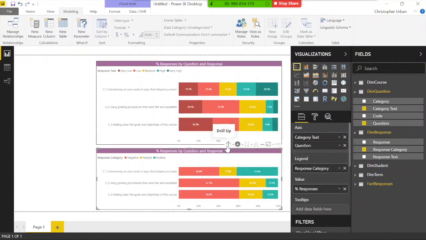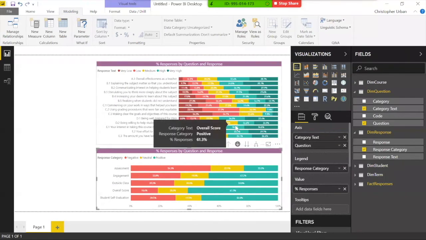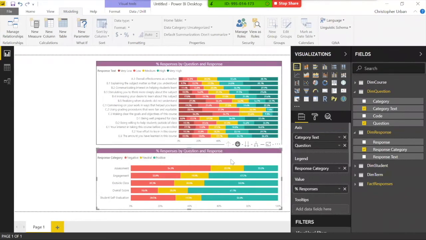So you can display both a summarized version and give people the option to drill down and see the more detailed version. That's a really nice way to save space and still give users the power to explore from a summarized view that gives them the broader information, and then get the details they want.